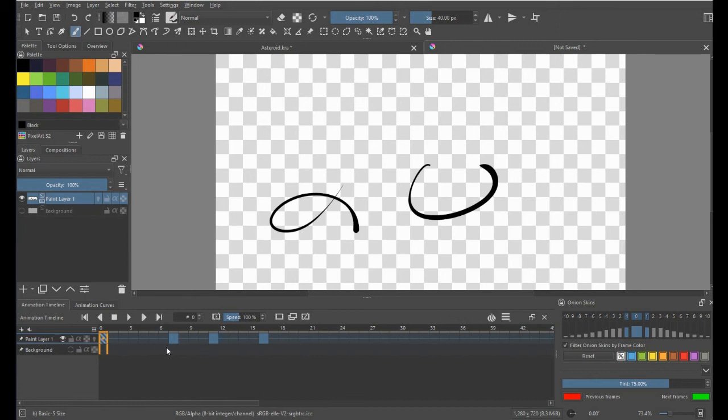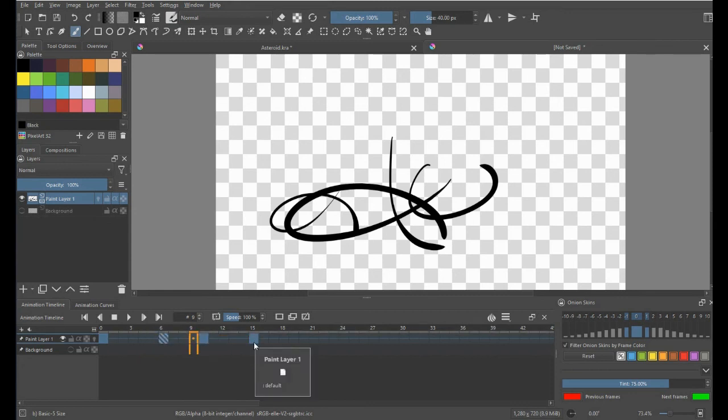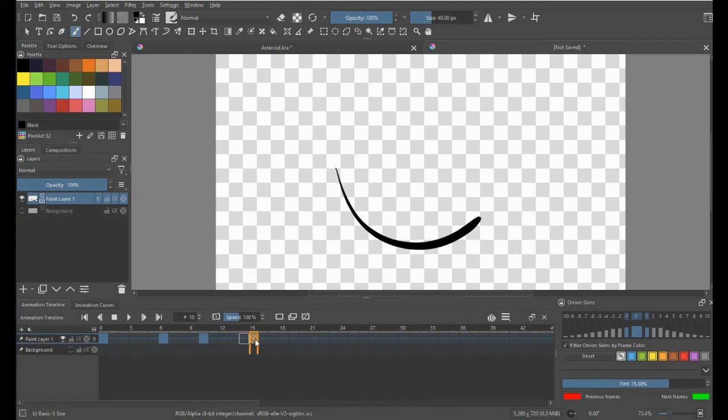Here's a quick tip about selecting multiple keyframes. I can drag select to select multiple keyframes, and then I can move them together if I want, or do things like that. Notice, though, that I don't want to start my selection on an existing keyframe. So, for example, here, if I do that, I'm actually just dragging that keyframe. So a good thing to do is, for example, look in the background, or even in any timeline and start your selection at some place where a keyframe doesn't actually exist.